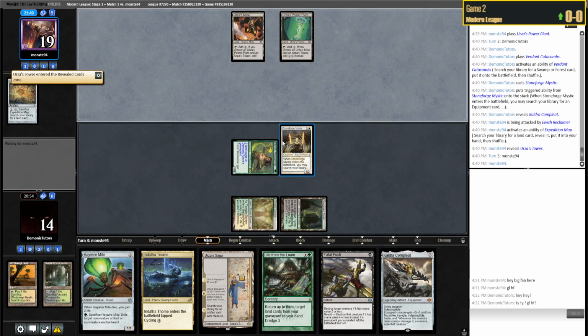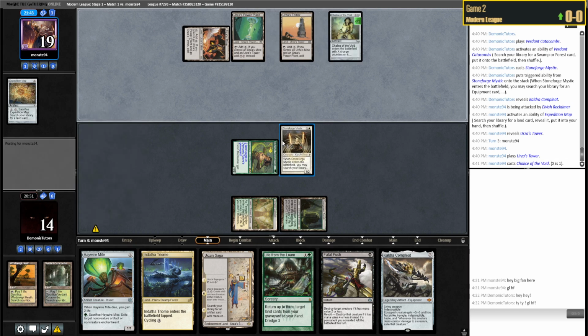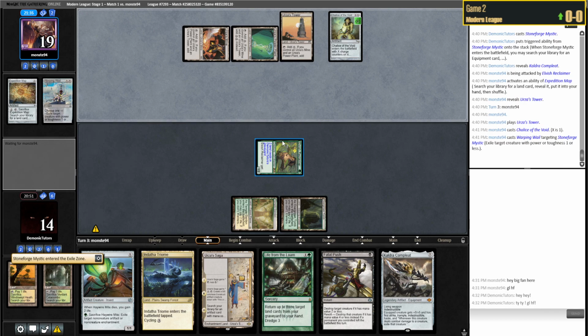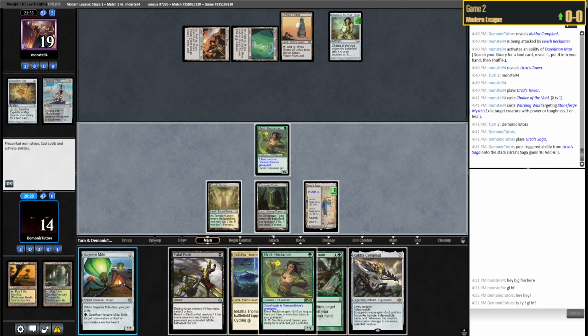There's his tower. Alright, so they're going to have Tron. What do they have with it? Hopefully not. Chalice on 1. Okay. Chalice on 1's annoying. But not the end of the world. Okay. Well, that sucks. So. Having the Haywire Mite in our hand is kind of annoying. Guess we could play the Saga. So these 3 cards are just dead.